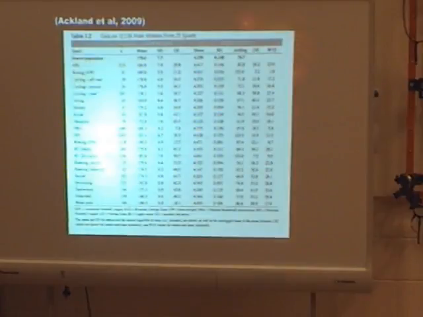So this is showing data on over 12,000 male athletes from 21 different sports. Basically, you've got your stature over here, so your height, and your mass over here. The interesting thing is it gives you an Oz score, which you can read about in the textbook, and the BOZ score, which is the combined one.